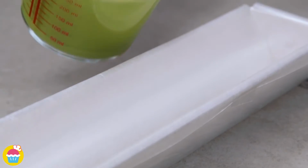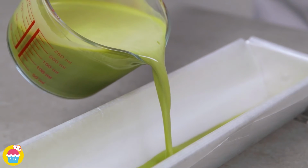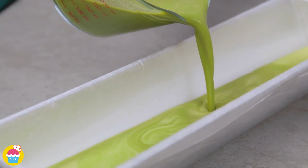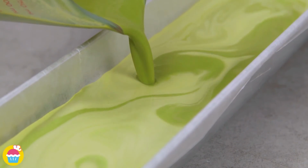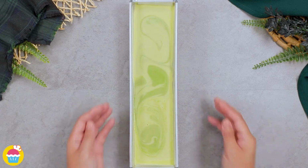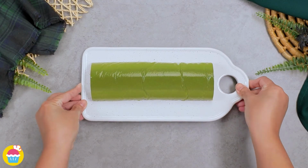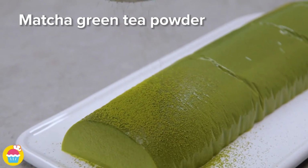And finally, pour into your mould. We've got a lined cake tin here in the shape of a log. Excellent. We're going to refrigerate that for 6 hours. Once it's set, turn it the other way around and sift on some matcha green tea powder.